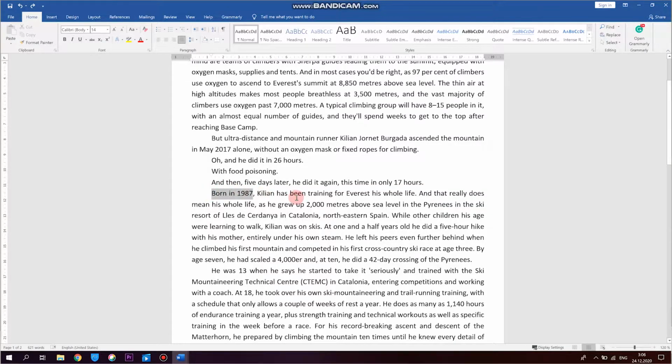At the same time, you may take an already prepared and advanced text where the number of words is already mentioned. If you count the number of words at home, you should take the book, and count all the words, conjunctions and prepositions that are written there. For example, we read the text "Born in 1987, Kilian has been training for Everest" and so forth. We may pronounce "'87", and in this case '87 is 2 words. But we may also pronounce "1987", and in this case there have already been 5 words. Take this feature into account when counting the number of words.